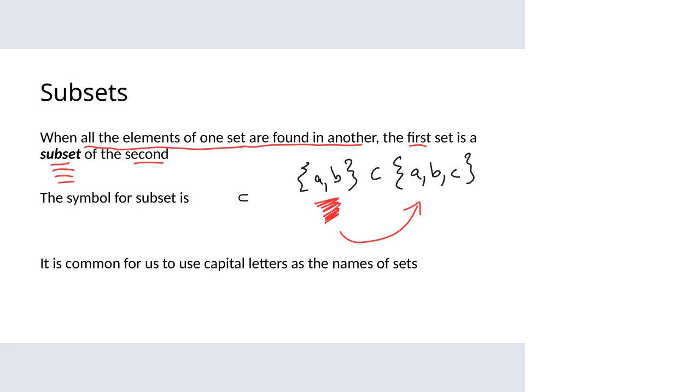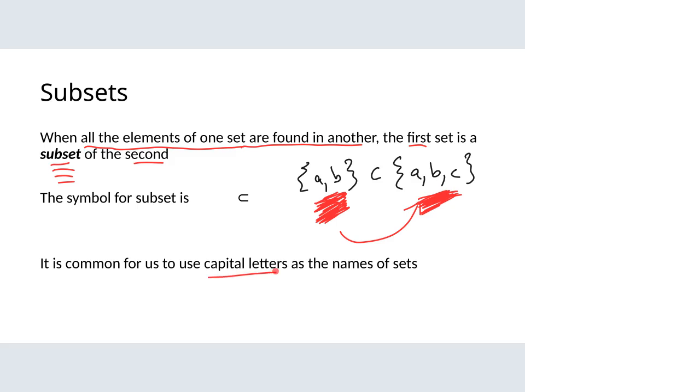It's almost like if we were all in a classroom together and I was going to split you into groups. Every group that I make would be a subset of our entire class. Our entire class is everybody. I'm going to make little subsets, and each one of those groups is a subset because it came from the original. Basically, everything in here is in here, and that's what makes it a subset. We're going to look at a really simple way to test whether something is a subset or not, that I think you're going to like, in just a minute.